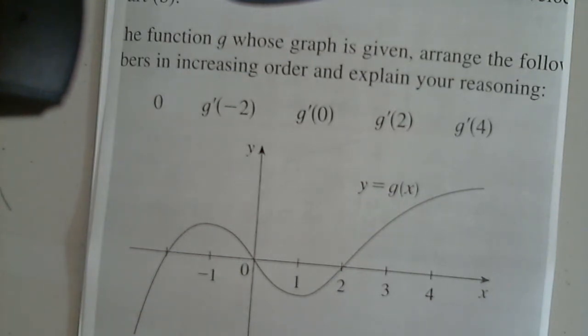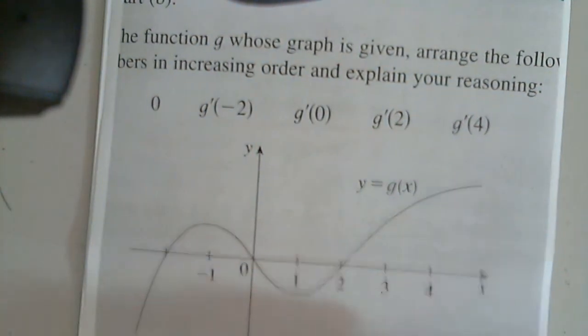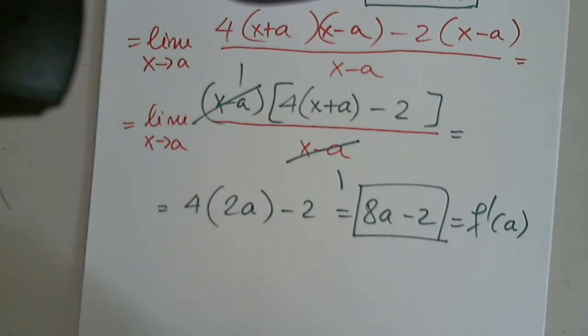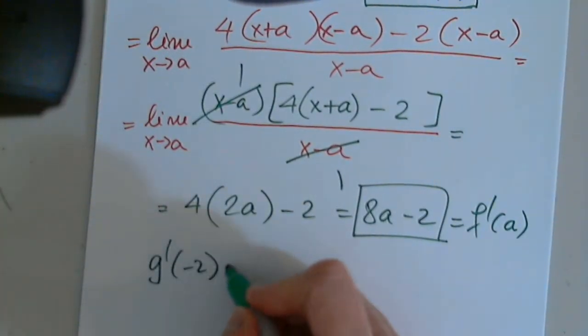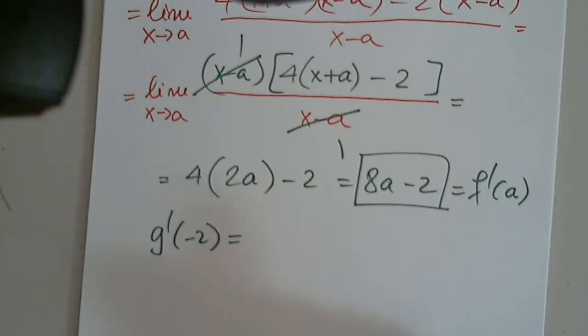The number you're going to be plugging into the derivative of the original formula. Yes, that's fine. Perfect. But what is the meaning of it? Correct. Absolutely. But what is the meaning of g prime of negative 2? G prime of negative 2. What does it mean? Leonardo? No. That's the slope at negative 2.